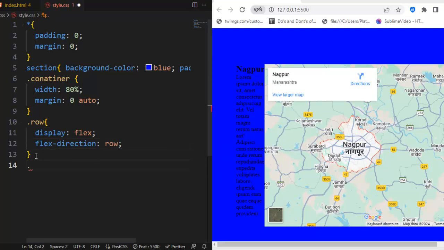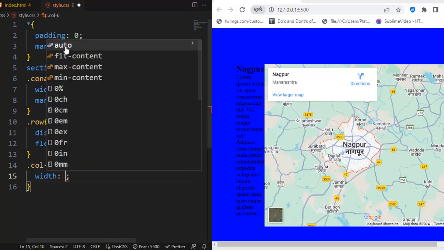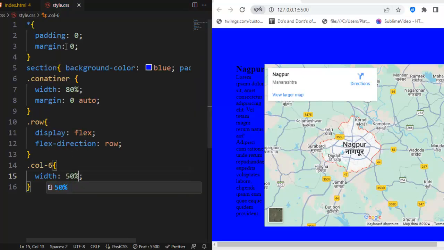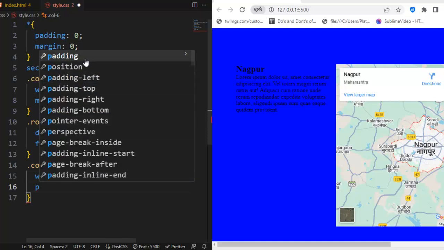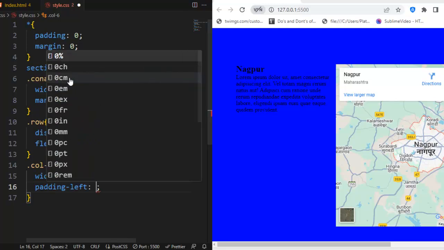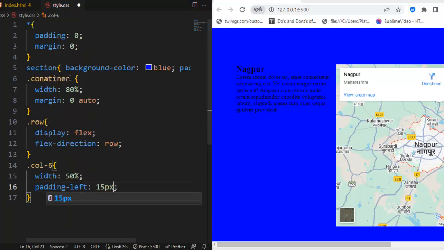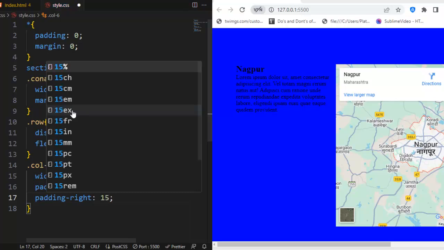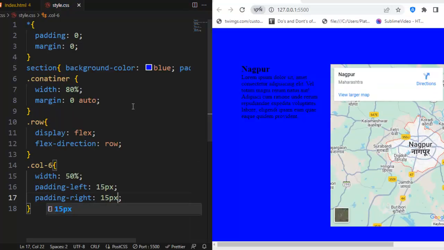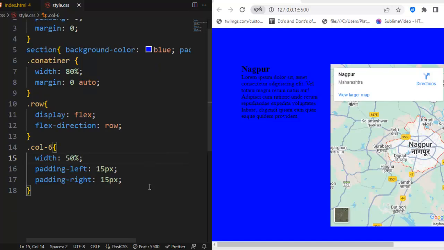And here col-6, width 50%. And I want to give padding. Padding left is 50 pixels. Padding right is 50 pixels. Okay.